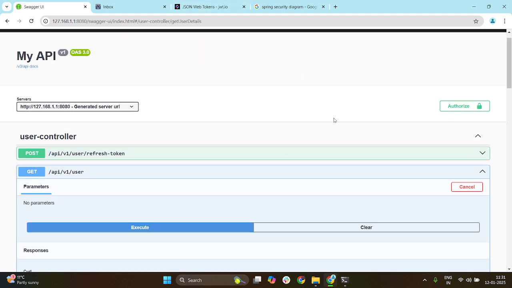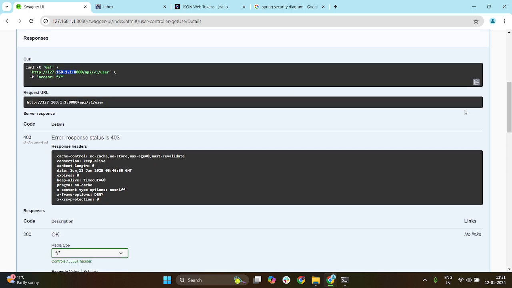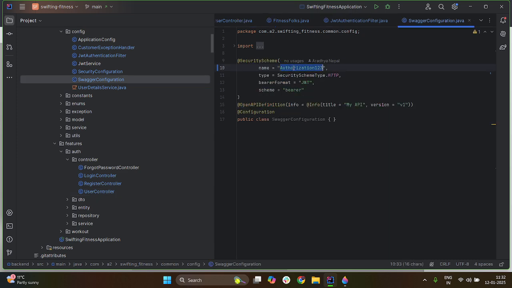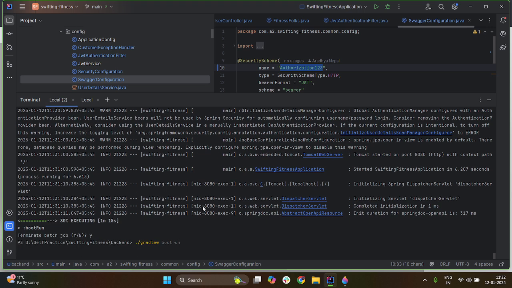In the Swagger website we have authenticated. What we are not telling Swagger is that for this API, use the authorization which we have done, due to which we are getting this error. To solve this, we need to set this, and note that this name is the name which we have done here. If I do this, we can run something like this.